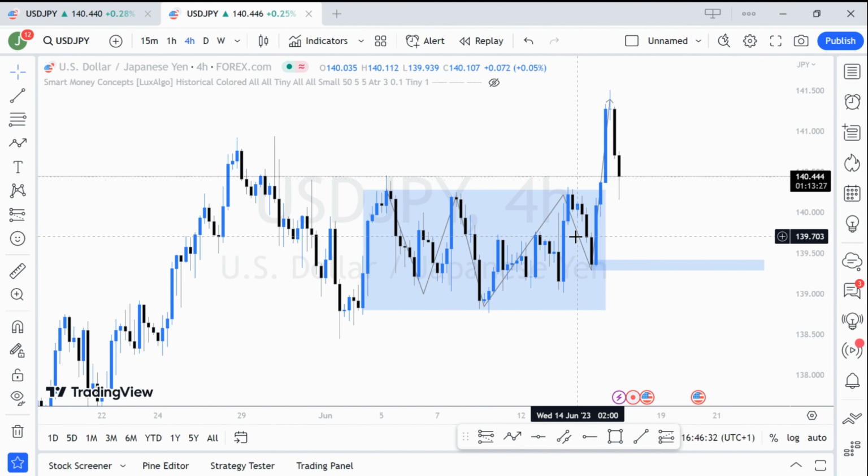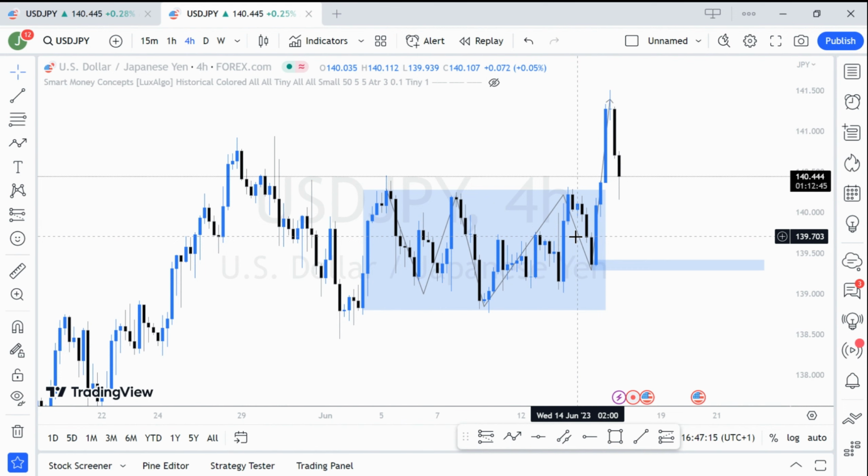So I've shown you the three major market structures. The first one is the uptrend, the second is the downtrend, which is the bearish market, and lastly is the ranging consolidation market. For an uptrend to be called a bullish market or a valid uptrend, there must be a break of structure to the upside, breaking previous higher highs, creating a new higher high. For a downtrend to be valid, there must be a break of structure to the downside, breaking the previous lower low and creating a new lower low. Then a ranging market must be going sideways, with equal highs and equal lows.